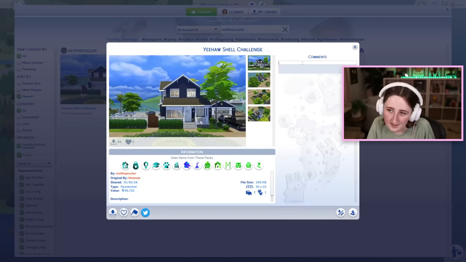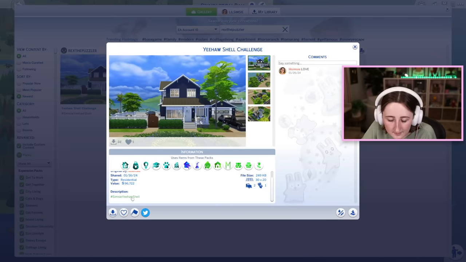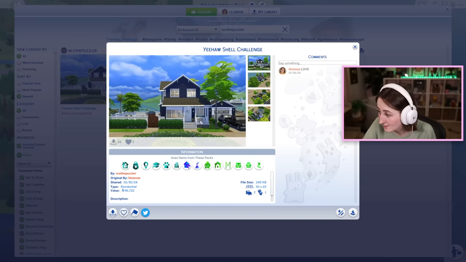This is the Yeehaw shell. It's not got a description. It is 100,000 simoleons though. So that's pretty good. It's on a 30 by 20 lot, which is not big. Yours is technically still a tiny home, but you converted it to apartments. So would it still count?